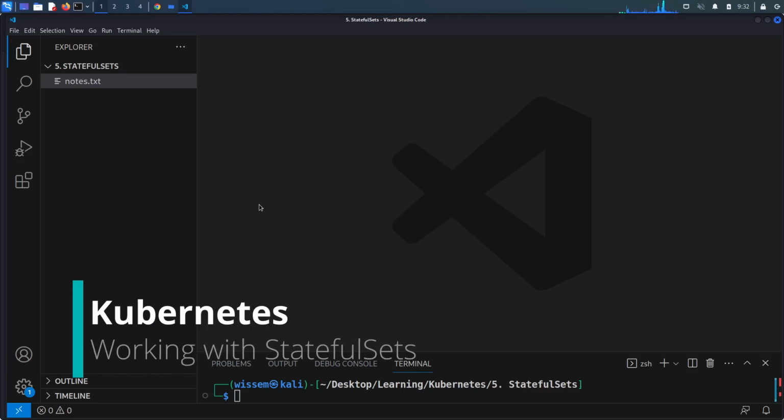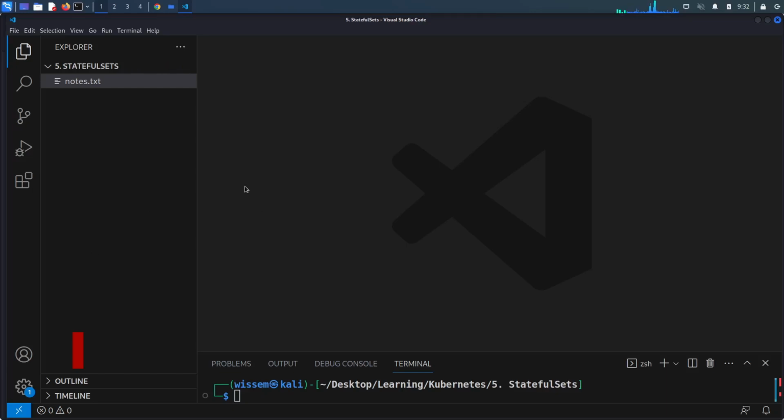Assalamu alaikum. So we will continue learning Kubernetes, and in this video we will see StatefulSets in practical. What we're gonna do in this video is, first of all, create a YAML file to create a StatefulSet. We will use this StatefulSet to deploy some pods using the MySQL image, and then we will see how the StatefulSet creates those pods and what happens if a pod goes down, and then we will test the cases if we want to scale up or scale down the number of pods.